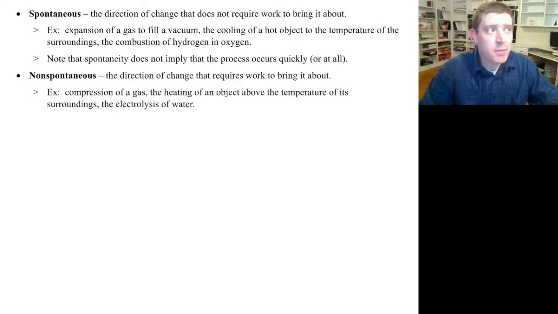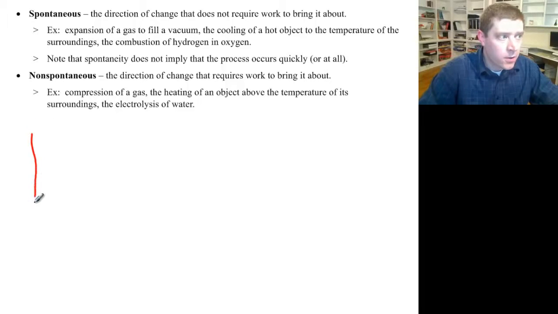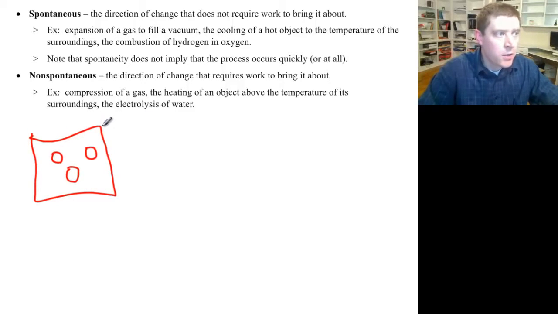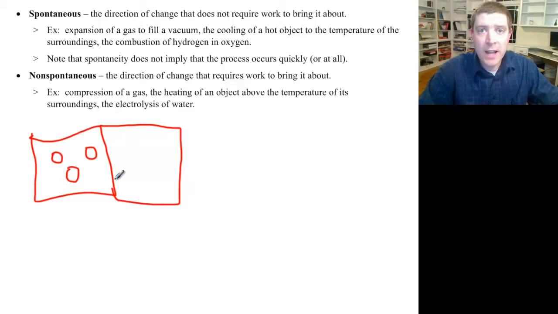So first, let's introduce the concept of a spontaneous change and a non-spontaneous change. A spontaneous change is the direction of change that does not require any work to bring it about. So if we have, let's say, some gas in a container, and then we have another container next to that and we remove the wall in between the two, what do we expect to happen?